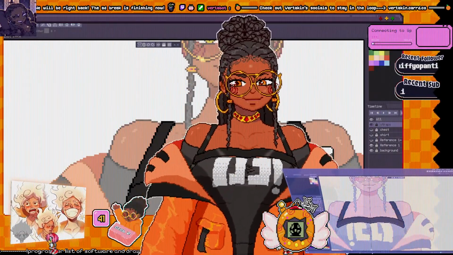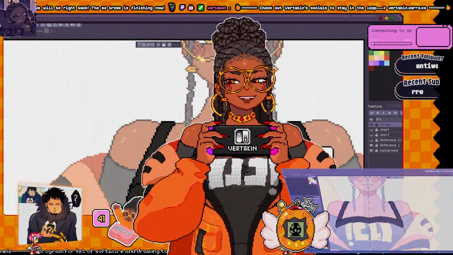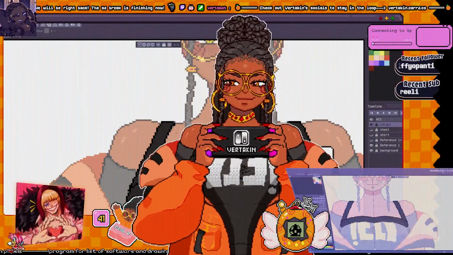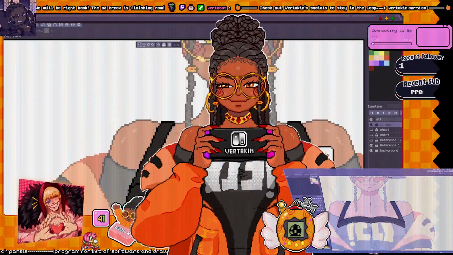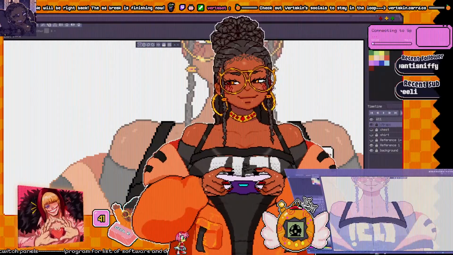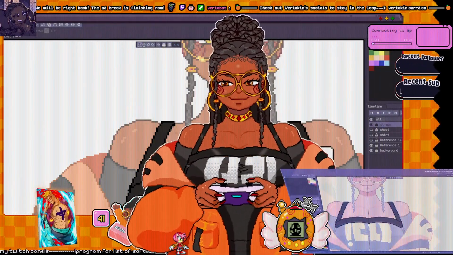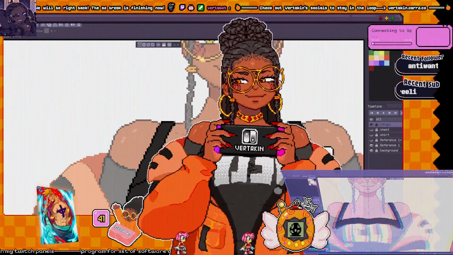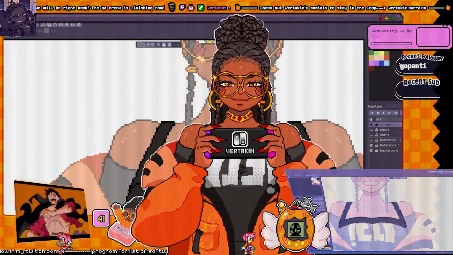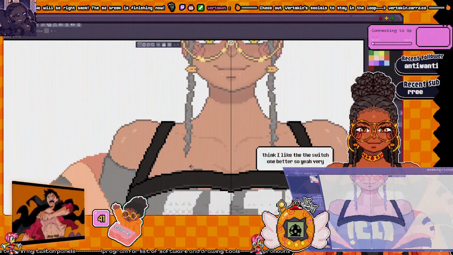Well, actually, let me just reset everything. I have this switch one right here that I think is my favorite so far. I'm very happy with this one. And then I have a different one, and I have it set on my Stream Deck so that I can switch between them. I like this one too, but I think I like the Switch one better. Very happy about those ones.